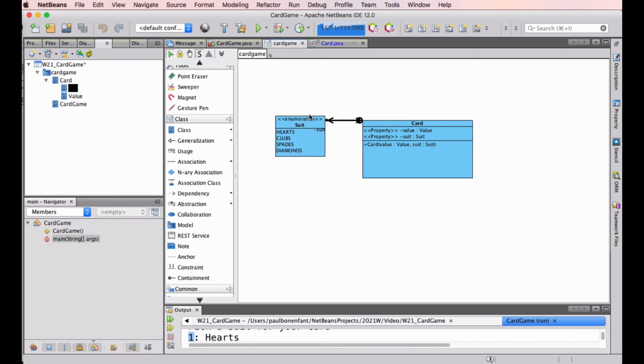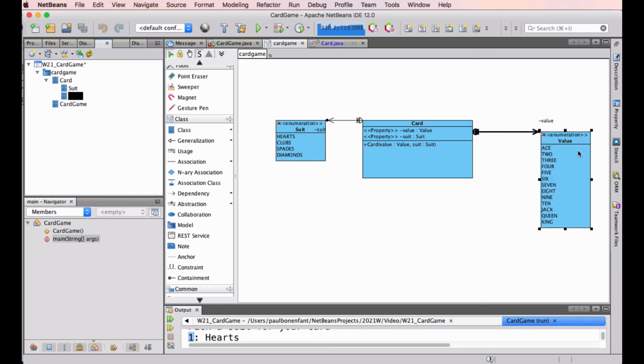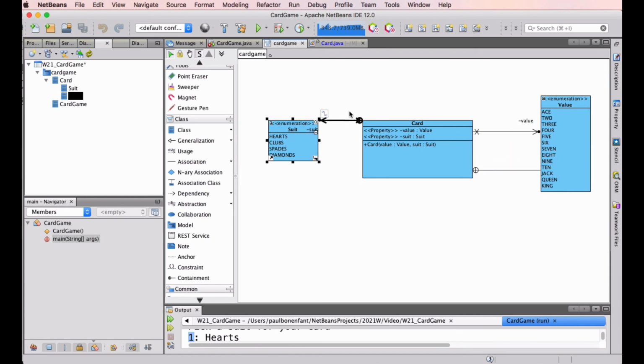And let me just move it up a bit. And we see the value, which is the other enum. Remember, enums are classes, special classes. And we're not going to talk about them too much, except just a little bit. And I just want to talk a little bit about this in the diagram. So the bottom arrow, this represents a containment relationship.